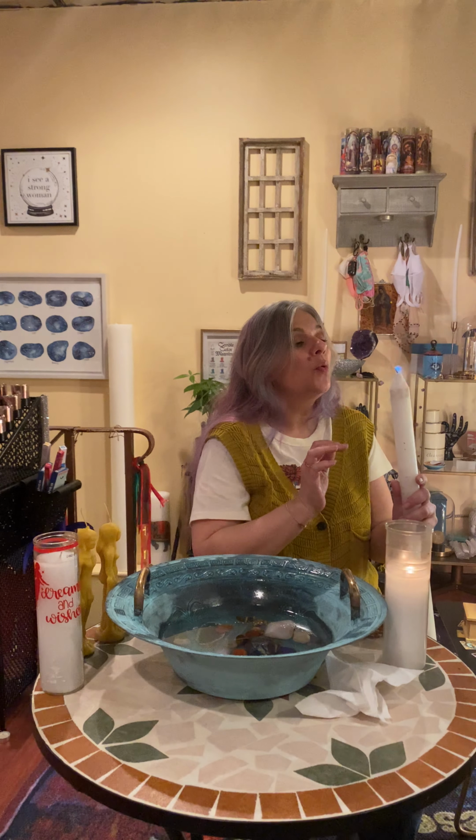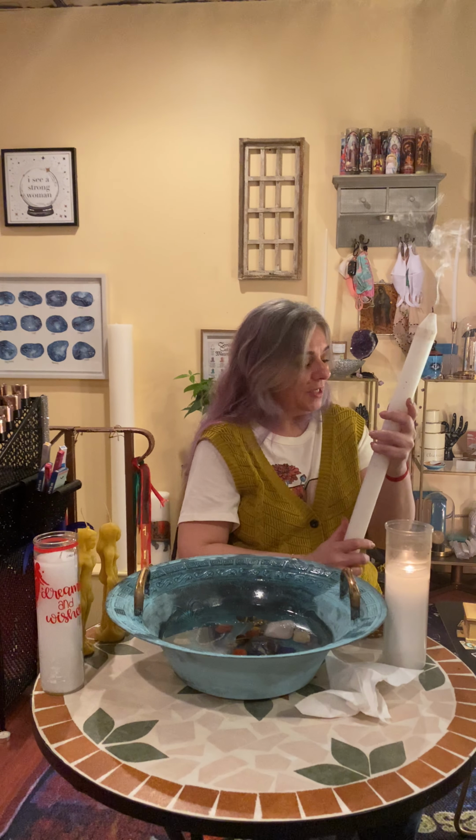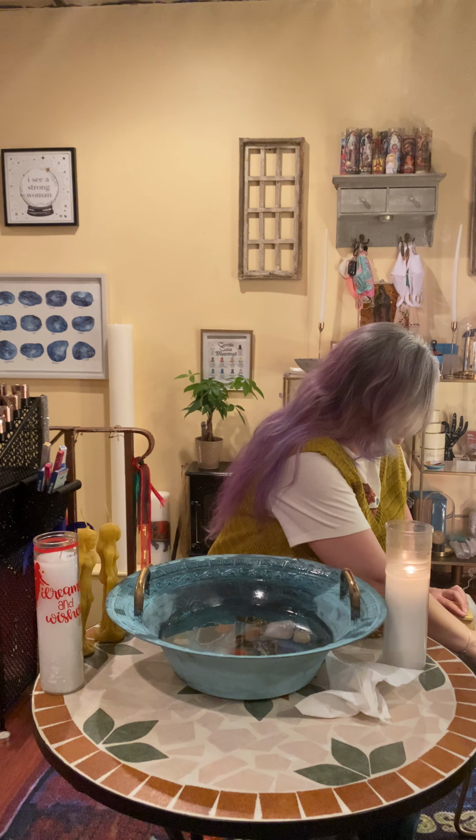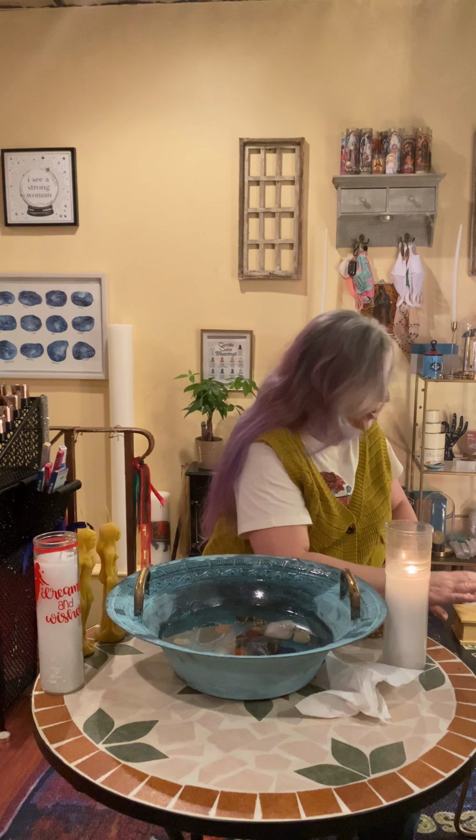So we should let this burn the first time for about 20 minutes. 20, 30 minutes is good. We don't have to sit in front of it for 20 or 30 minutes. Just let it burn. Of course, never leave a burning candle by itself. At least be in the room, put it in a safe place. And then when it's done, put out your candle. So, this is how you dress your intention candle and you put power into it.